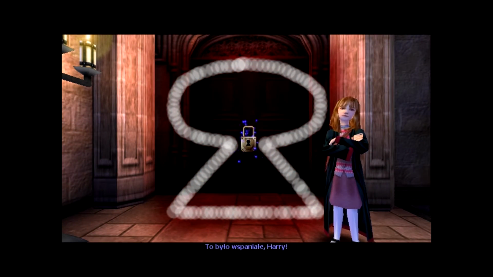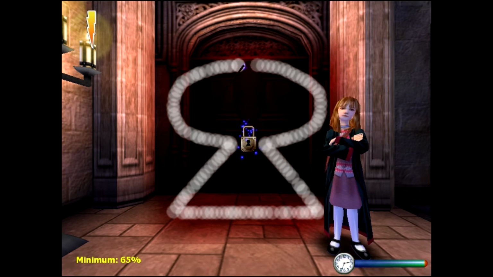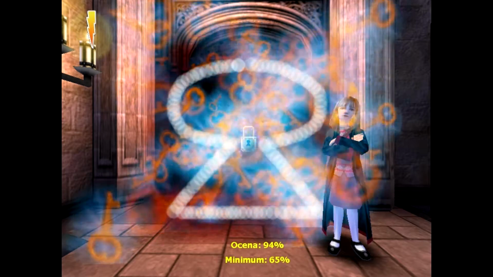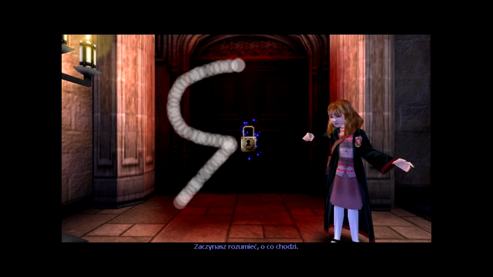Brilliant, Harry. Great, Harry. I'm sure Professor Flitwick would give you 5 house points for that charm. You're getting the hang of this. Quite impressive, Harry. That was really well done, Harry. Professor Flitwick would award you at least 10 house points. You're getting the hang of this.